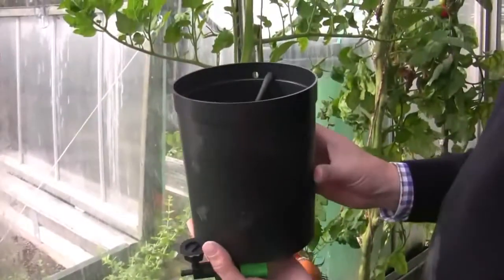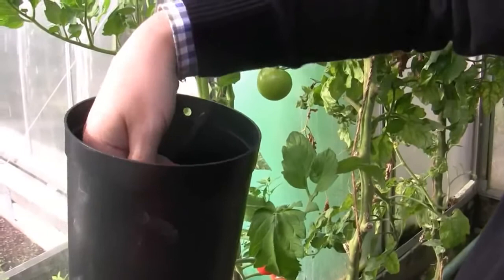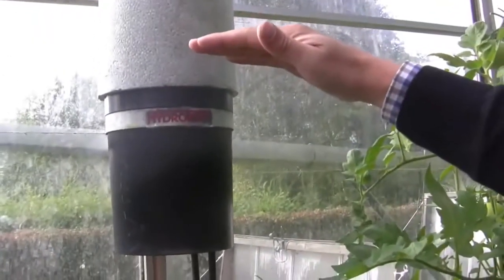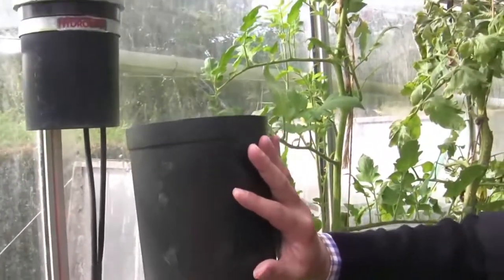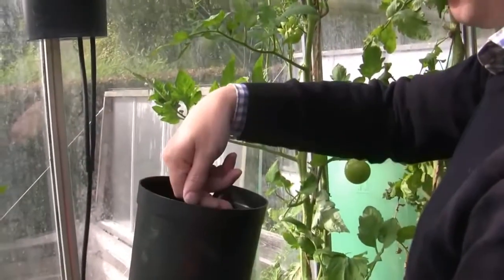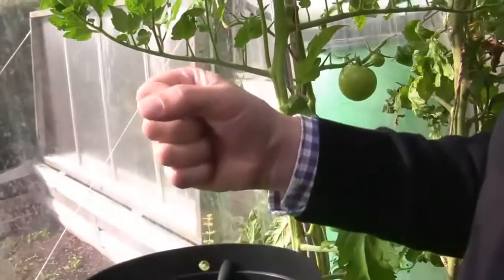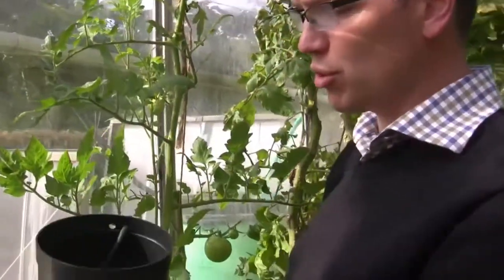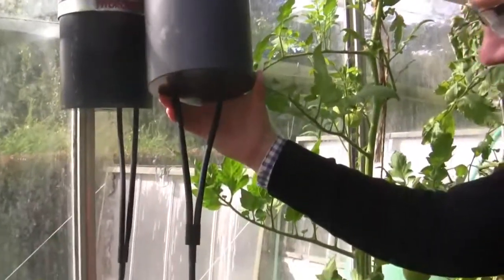Inside the mixing vessel — it's easier to show you, I've got an extra right here — we have a siphon system. The water fills up through here and will slowly rise. Once it rises to a certain level, it will activate a float on the fertilizer, giving it a precise amount of fertilizer, making this mixture of water into 2 ppm or 4 ppm fertilized water. Also, once the water level reaches this tube, the siphon system activates — just like when you suck on a pipe and it starts running by itself. There are no mechanical parts of any kind, no electricity.